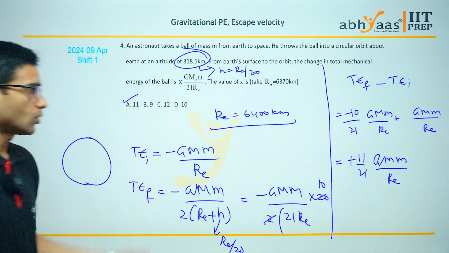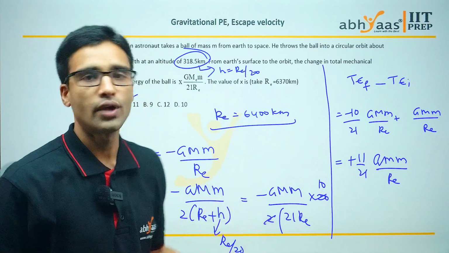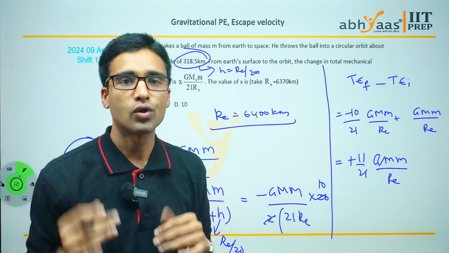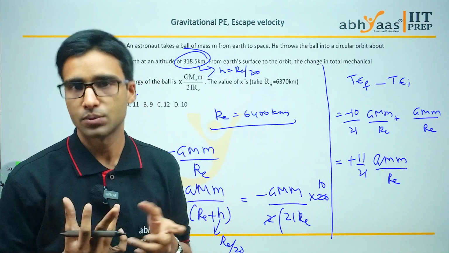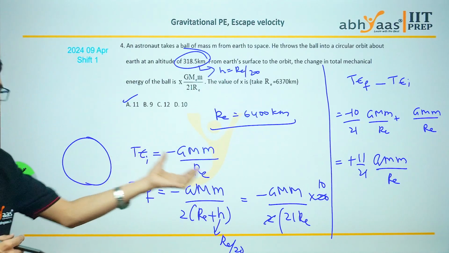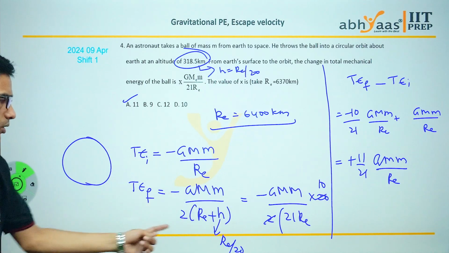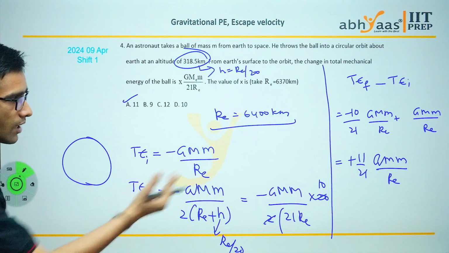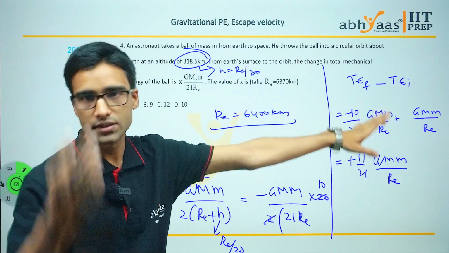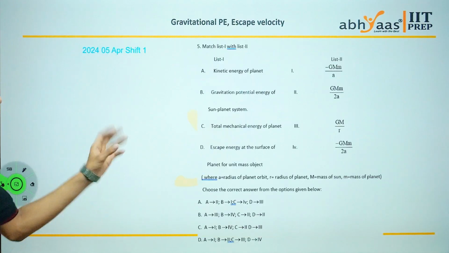Very simple question. Only thing you need is the mathematics knowledge. You need to understand when we have to apply. On the surface we only have potential energy because it's not moving. But when it is going out, we have total mechanical energy, that is the sum of kinetic plus potential, because the astronaut is moving, right? So this is the total energy formula. Here it is RE plus H, at that height, that's why I applied like this. For easy calculation, if you write H equal to RE by 20, it's very simple. Just take LCM and get the answer. Very simple, medium type of question, just mathematical calculations.